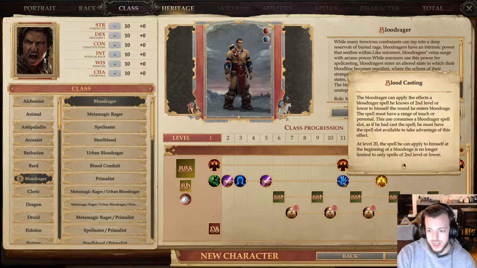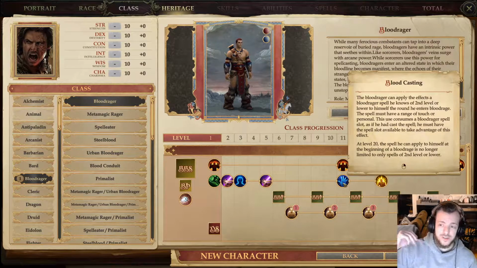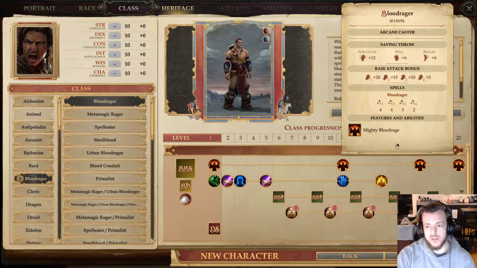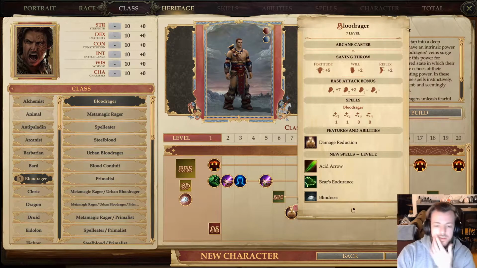So basically, when you have a spell with a range of touch or personal, when you enter Blood Rage, you consume the spell slot, and then you get to activate the spell. At 20th level, you can apply it at the beginning of a Blood Rage instead of before it starts, and you are no longer limited to only spells of 2nd level or lower. So first, at 2nd level or lower, you have to do it before the Blood Rage begins, and then it activates once the Blood Rage starts. At 20th level, you can do it at the same time, so you're saving time, and you can do higher spell levels. I think Bloodragers only go up to level 4, so not that much higher, but still pretty cool.